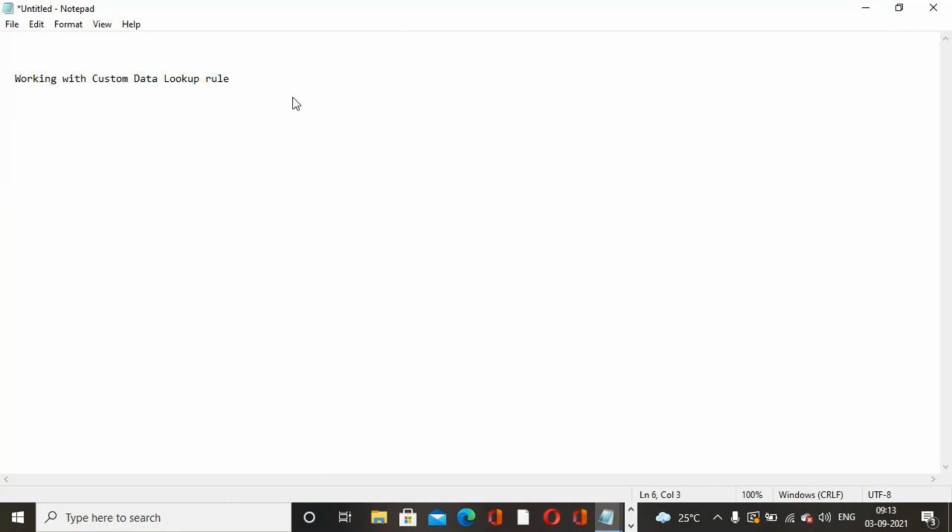So now I'm going to show how to configure a custom data lookup rule. Meanwhile, you need to understand how the predefined data lookup rule definition is configured, while working with the custom data lookup rule.